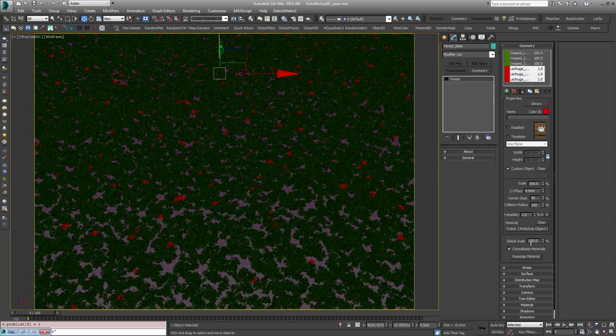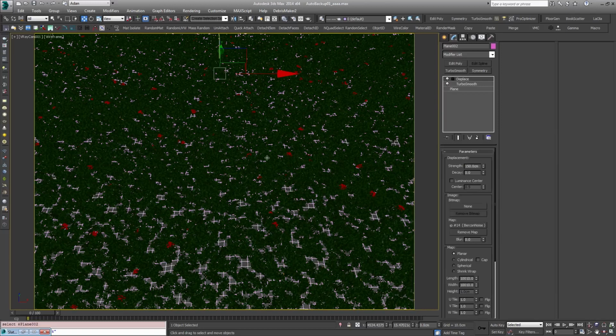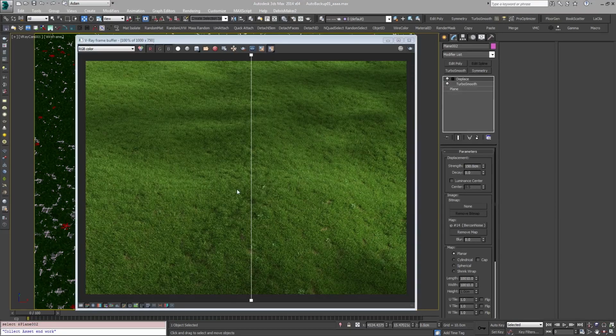It will depend on the type of grass we want to generate. In this case, I am going to use, for example, 1%, even less, half, 0.5%, because all I want is some small, tall plants in some very specific areas of my lawn to help me not be so dull. Let's render and see what we get.